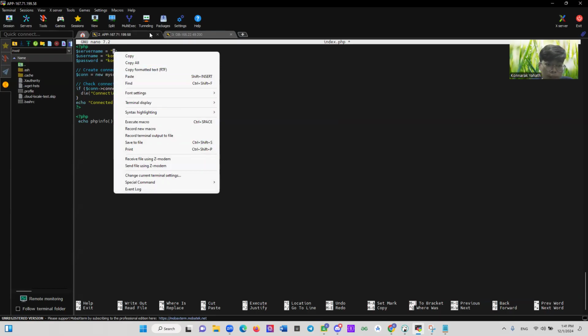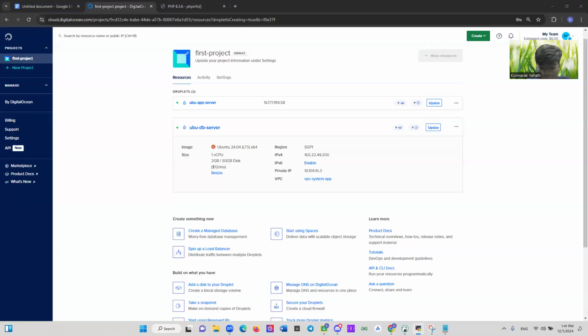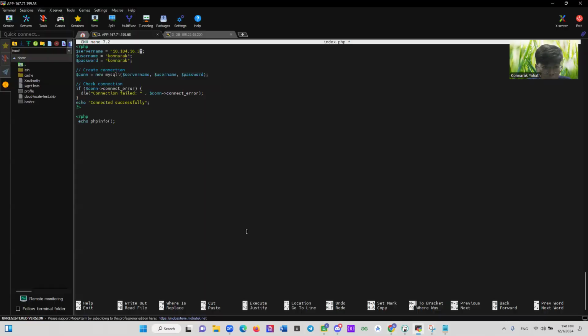to see whether my application works in the local network with the database or not. If it is in the same local network, it will be able to communicate with this private IP address. So now let's test it. Oh, sorry, I forgot to save the file.